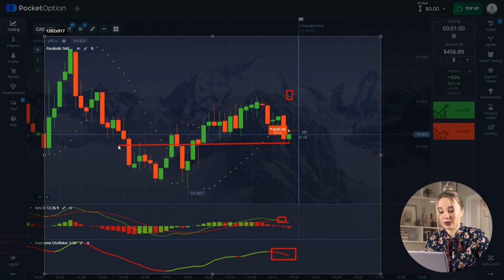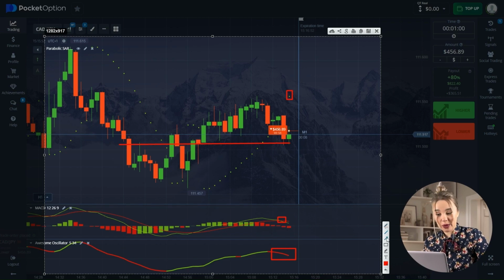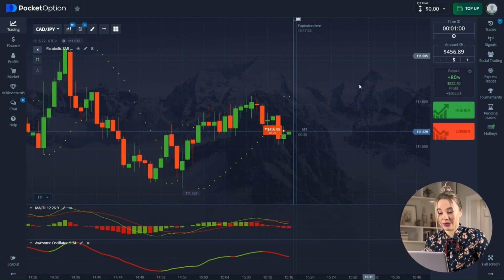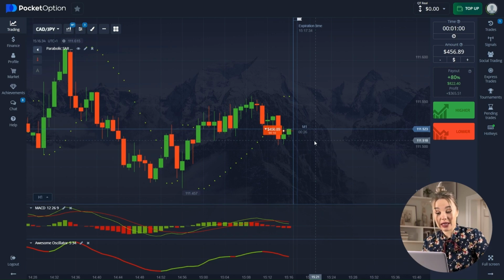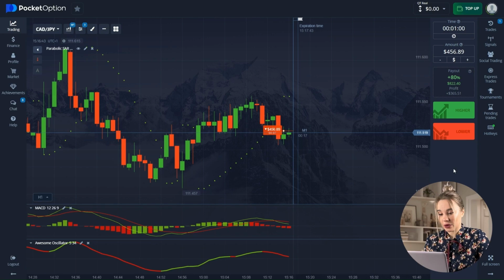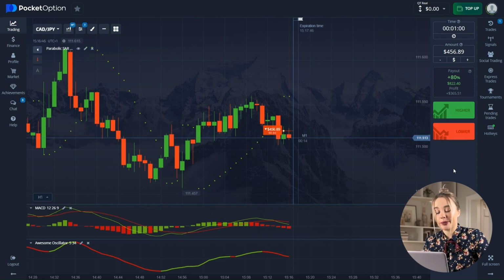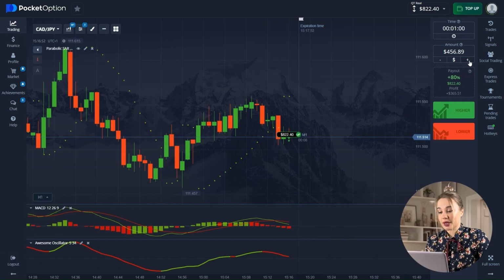There is a local support level from which the price corrected, after which I opened the trade. I expect the price to return to it and break through soon, as the level isn't very strong. So let's see. To get the hang of parabolic, you need to understand what stop losses are in trading. Suppose you physically bought company shares wanting to earn on them, but there is a risk that they might fall. Then you should calculate not only the target where you want to sell them at a profit, but also the point where you will close the position with minimal loss. Meanwhile, we're trading without loss and earning $822 to the balance.